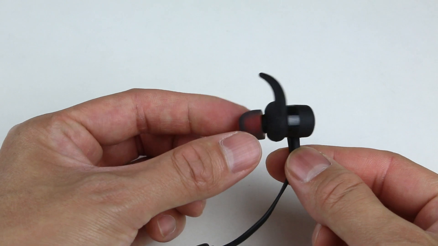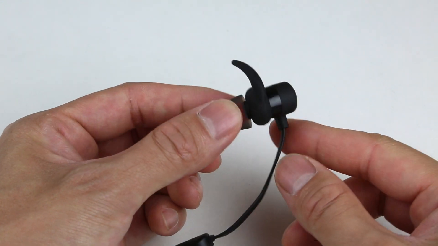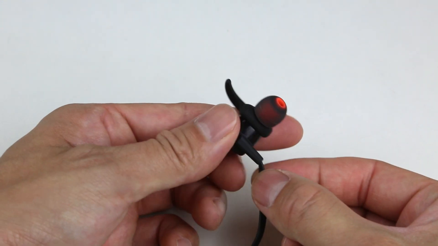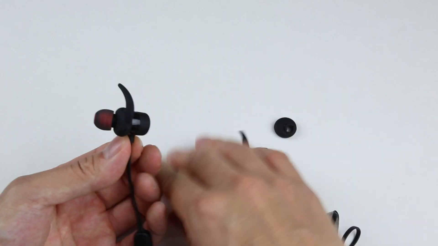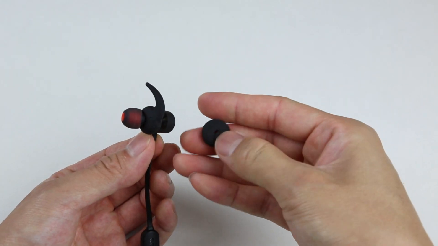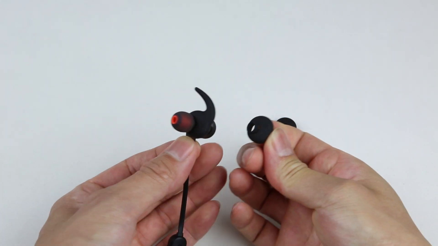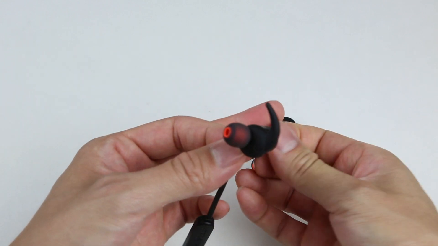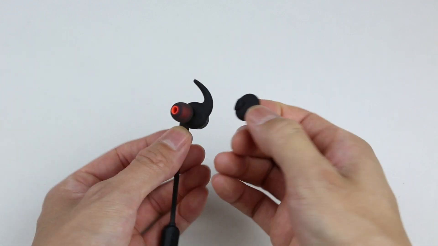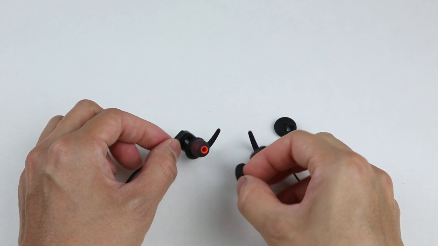It still has the same ergonomic design. It is very comfortable to wear, it is lightweight so absolutely no fatiguing after a long listening session. Whether you want to use the earwings or without it, the sound quality and the fitting don't change at all. I know certain people don't like earwings, I get it, but even without them, the Outlier One Plus stays snug and secure.